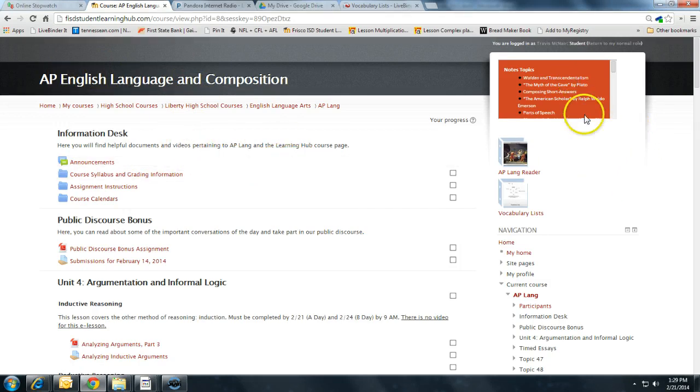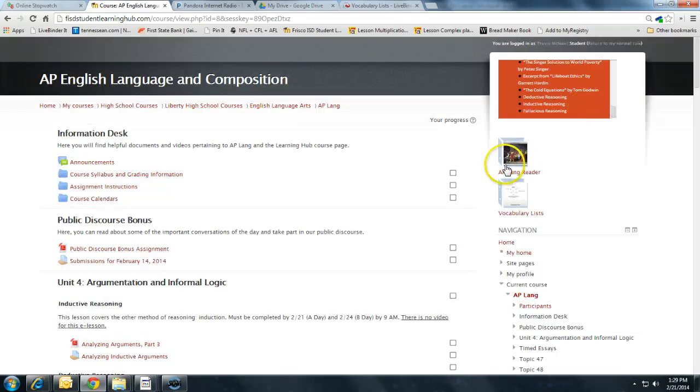First of all, let's look at the right hand side here. In the upper right hand corner you have a list of notes topics, this orange box here. And this is basically just a running list of all the notes topics you should have notes for in your notebooks. Remember, you're required in my class to take notes over every e-lesson you're assigned for homework and over every single outside reading that you're assigned through your weekly prep. And this is just a running list of all of those things. Okay, I'm recording this rather late in the year, so you see the list has become fairly long.